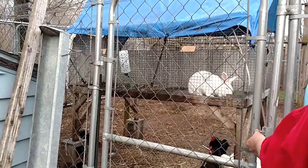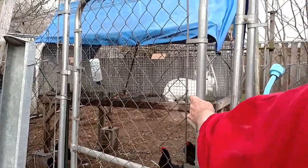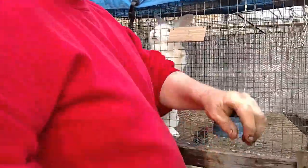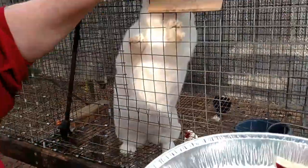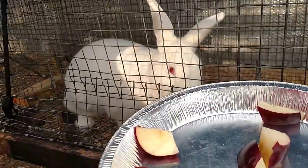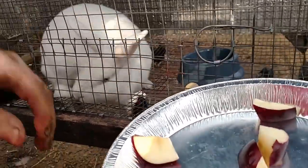Oh, you want to help me? Let's do the treats. Go ahead and do your treat. Treat, treat, treat. So Spring's going to get her treats. This one here is the friendliest. She's really excited. The easiest way to do their treats is just like that. She'll take it right from your hand if you want her to.